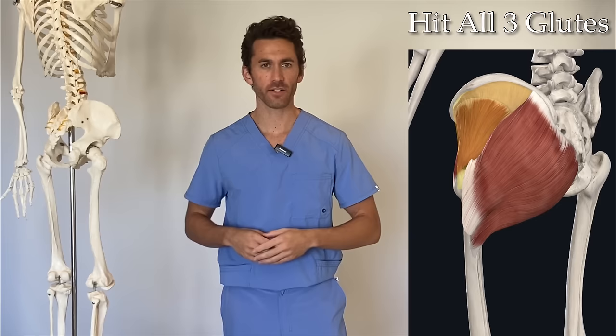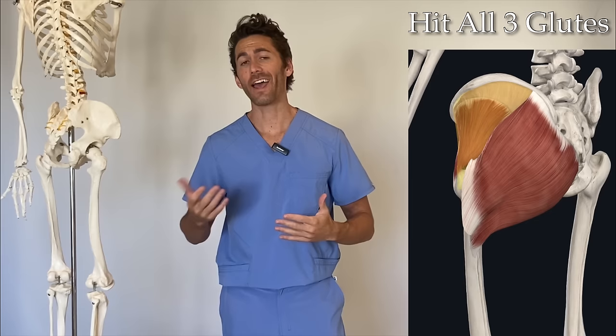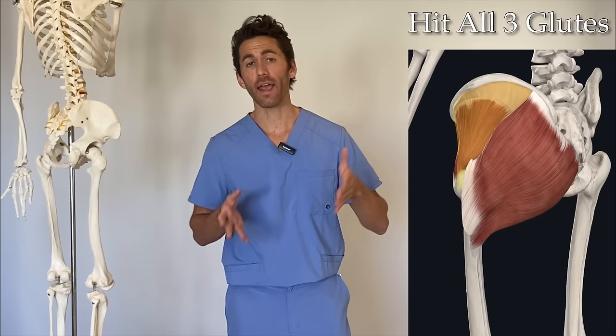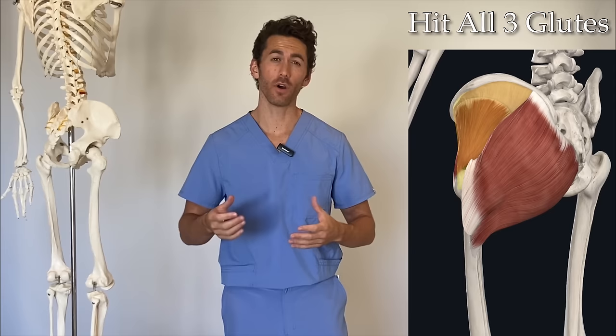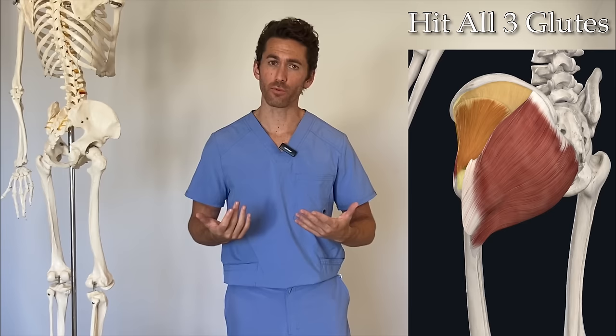If you don't know your anatomy, you may think that's easy — just do some deep squats or some hip thrusters and it's bound to hit all the muscles in there, right? Well, you'd be wrong, because unlike gluteus maximus, the other two glute muscles are not activated with hip extension. In order to hit both the gluteus medius and gluteus minimus, you need to abduct and externally rotate the leg. Most glute workouts you see out there only do one motion — most only do extension of the leg at the hip. A few combine two motions, either extension and abduction or extension and external rotation, but this exercise will show you how to incorporate all three.